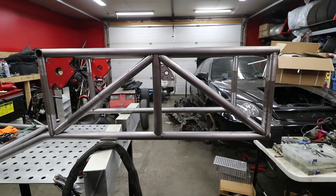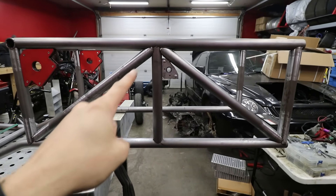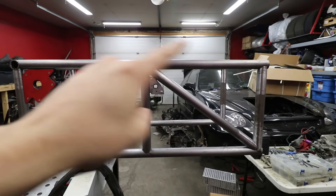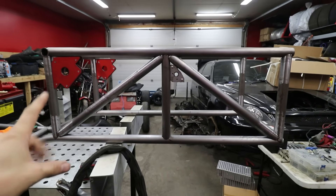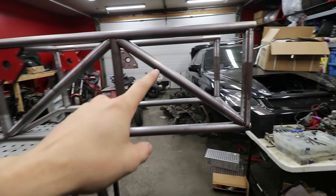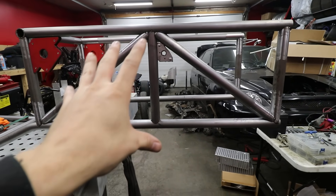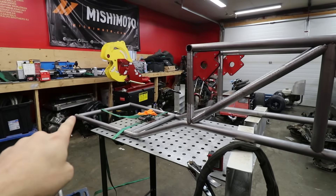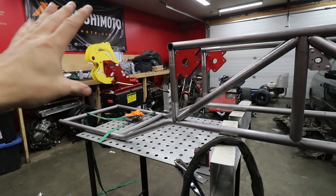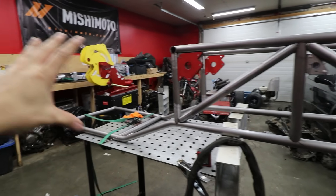It definitely took a little bit of time to figure out the angles and cuts I needed to make. When I made this bar I actually measured from point to point, so it was a little off because there is a slope to the top — I just cut it down a tiny bit and it fits great. Now I've got to do the other side, then the front and the bottom to box it in. After that the next thing is the rear main hoop structure for the firewall and rollover bar, and then we can join that into this piece and build the engine compartment.